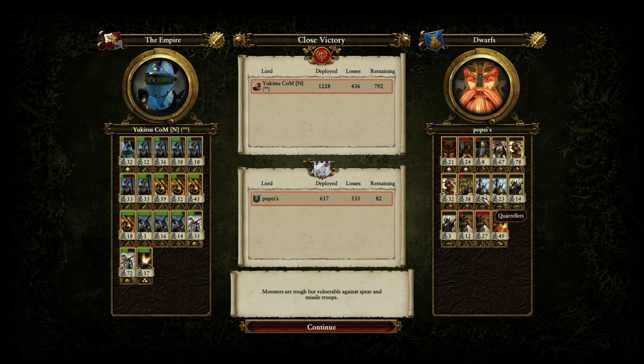Very, very effective at blowing things up if they manage to use them, but don't necessarily rack up enough kills. Great for softening up units, though. Longbeards, Slayers, which are anti-large. It was a weird choice to take Slayers against me because I don't have any large units at all. Very expensive units. Ironbreakers, extremely powerful unit with the charges, with the really, really heavy armor.